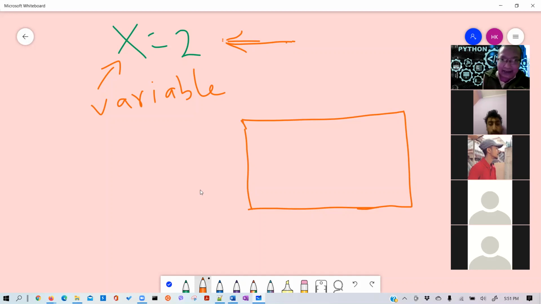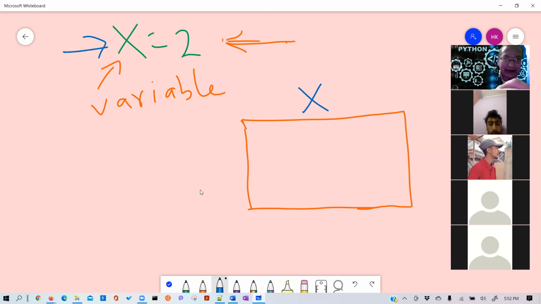So let's say we created this container, called X. So the name of this container is X. This rectangle that you see in red is the container in RAM. The name of this container is X. Now you see up there in the code.